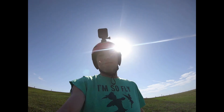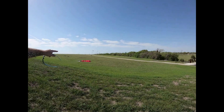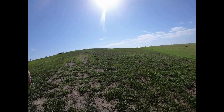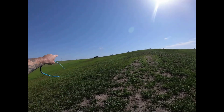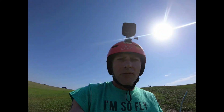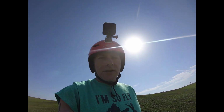All right, well anyway, that was a really, really awesome, epic day. As far as the hill goes, this is where I landed in the end, and the hill that I was going on, and where this camera was in this area is where my wife was directing traffic for me, and my other camera's right over there. So that was my whole studio, with my helmet with the 360 and the two Hero 7 GoPros.